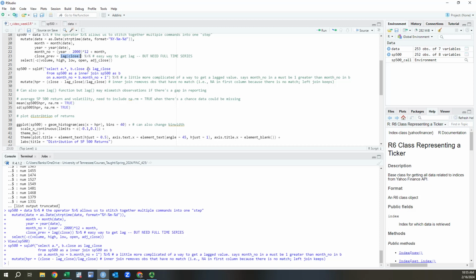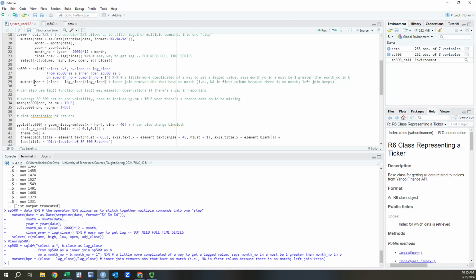Whereas in practice, a lot of times in our trading data, when things are traded infrequently, we do care about a missing observation, which is why we would want to use SQL there instead of just the normal lag function. But either way you choose is okay. You just need to be able to justify your reasoning.